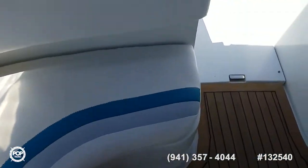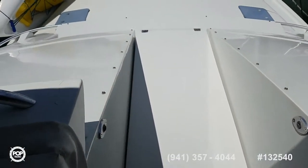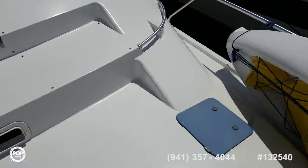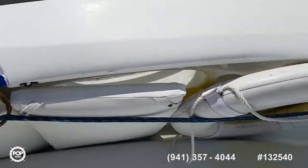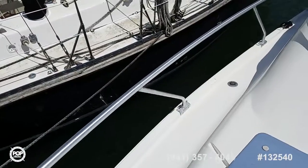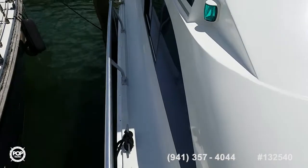Got storage under the forward seats and this front window rolls down. This walkway closes up to enclose it as well. Really like the flow — forward bow seating cushions with a nice snap-in. Got grab rails up here too. Kayaks are included. The cushions are all in good shape. Love the integrated pulpit and nice sturdy handrail. Worth pointing out there's only been one repair to the gel coat — just a little ding — and there's still plenty of walking space along the gunwales.